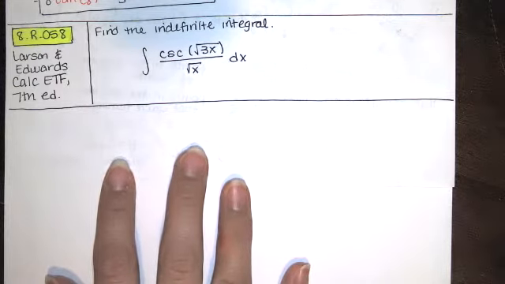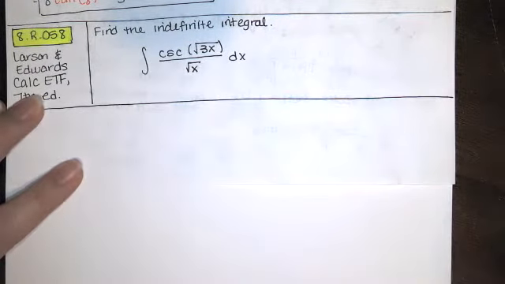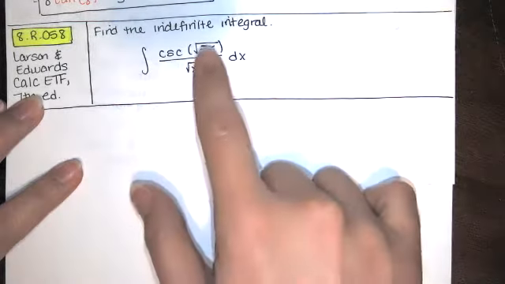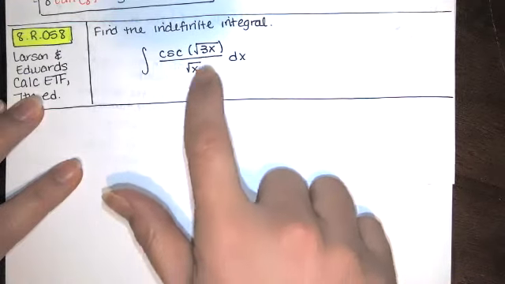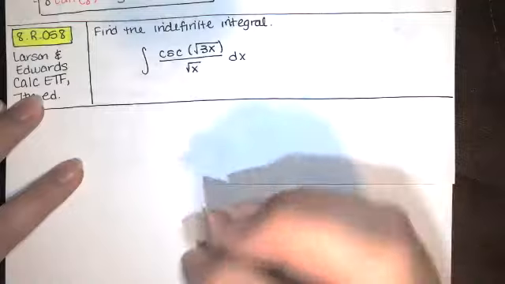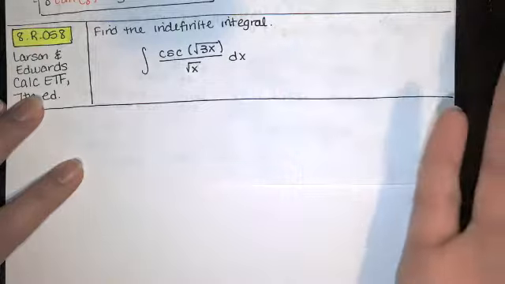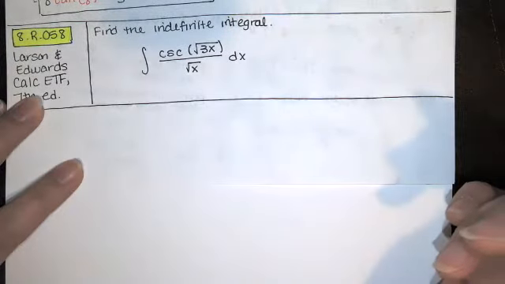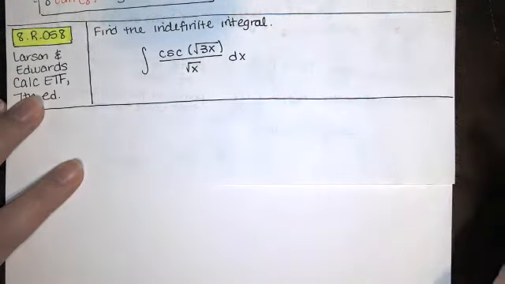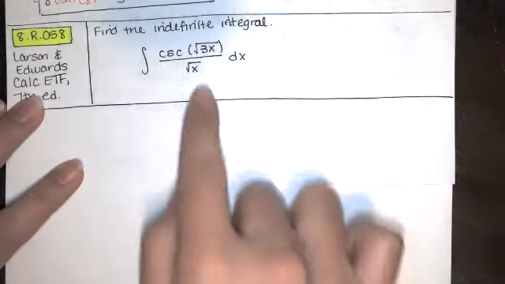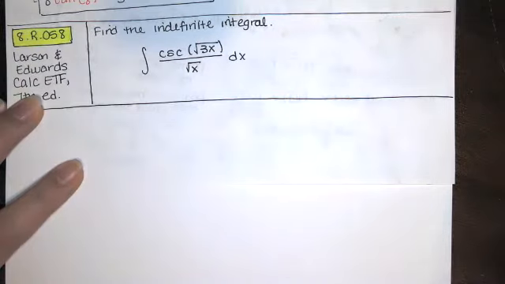Now, for me, one thing that stands out is that I have a basic rule for cosecant of u, and I know its antiderivative. And I see that I have this square root function inside this trig function, and I have a square root in the denominator. That is a relatively common pattern, because if I take the derivative of x to the 1/2 power, which is the same as the square root of x, that's going to give me 1/2 times x to the negative 1/2. What that leads to is a constant times a square root of x in the denominator. So this is a pattern that I've seen many times before.